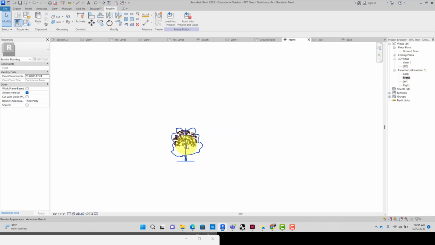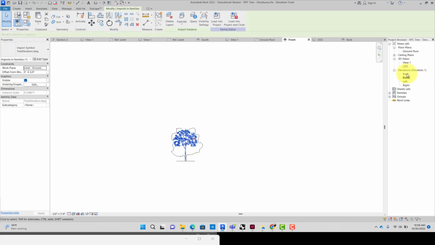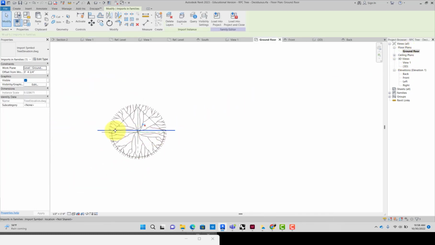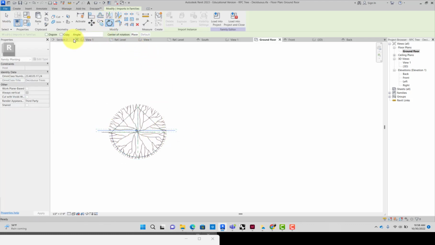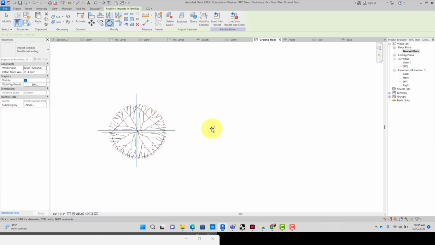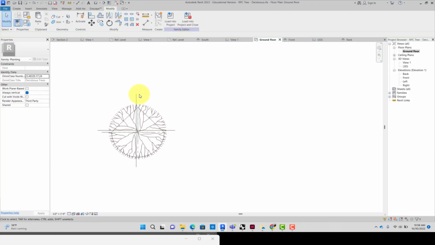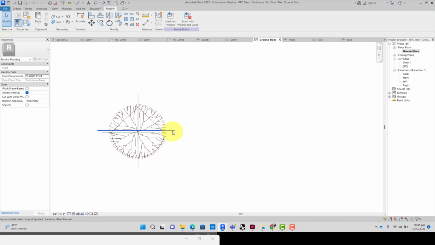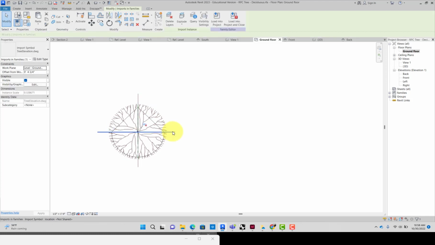And the other thing you're going to do is go to the plan view, and I have that already selected, and I'm going to just copy and rotate this 90 degrees. The reason I'm doing that is I want this to be seen, and I'm also putting it kind of on axes, so I'm moving it a little bit there.